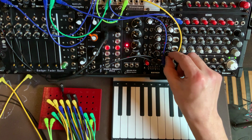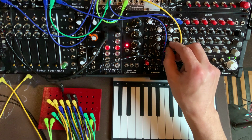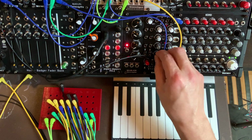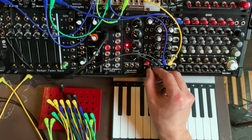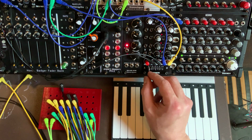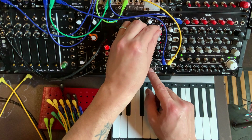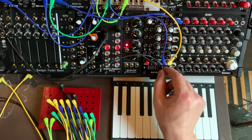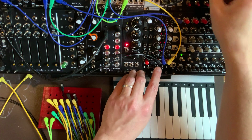Remember, I have my filter control right here. The new Befaco knobs have much lighter torque, so it's actually really easy to tune them. Very smooth. Right, that sounds cool. Alright, how about that one? I feel like it needs to be a bigger sweep. How about that? That's cool. Like that. Let's throw some reverb and delay on there.